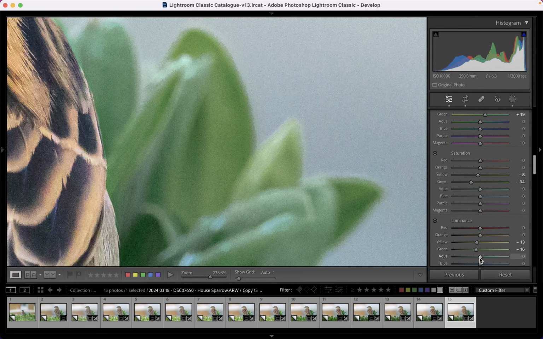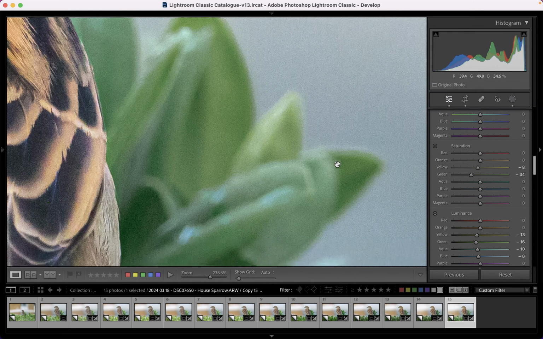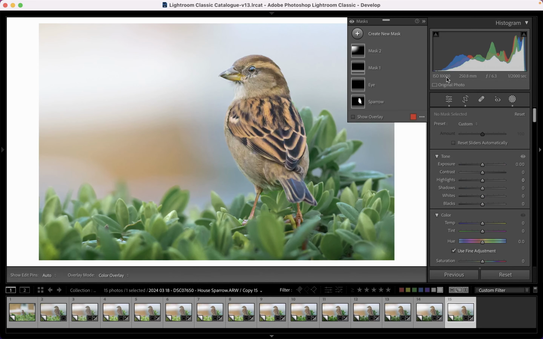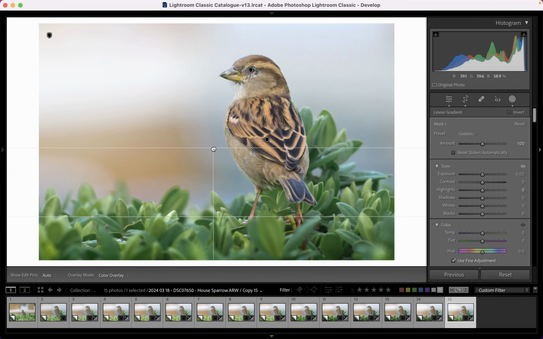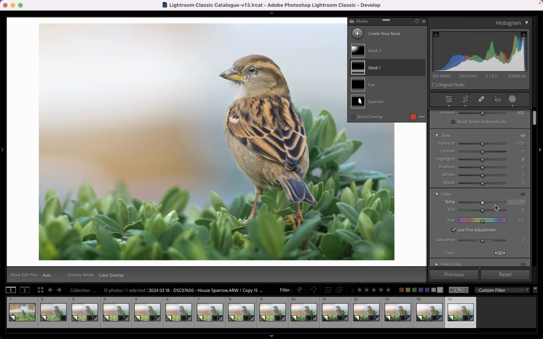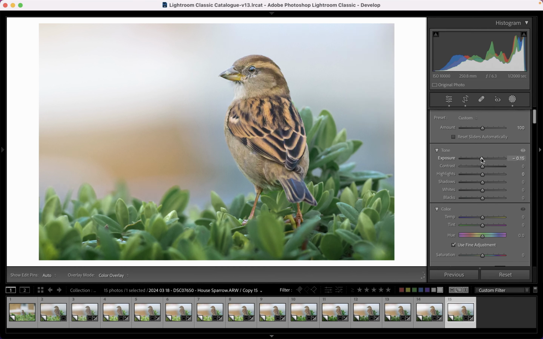Maybe I'll try and bring these aquas and blues down that are in the background to match. That helps a little bit maybe. And then I'm just going to go back to the mask with the linear gradient at the bottom, move that up, and bring the exposure down a bit.